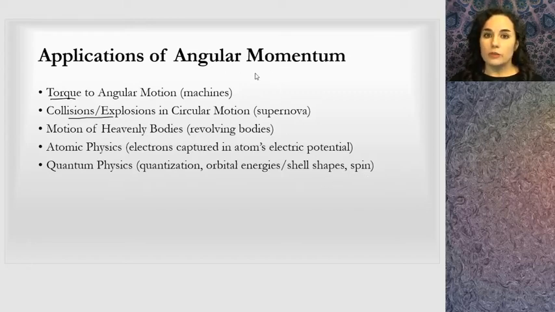So we see angular momentum all over the place in the cosmos as a fundamental principle, and because it is a state function, momentum is a state function, we can conserve it, which is why it comes up in collisions and explosions. It allows us another way to access an event by just looking at the initial and final state of it without getting concerned about what's going on in between those two states. So we'll see that with conservation of angular momentum in the next couple of lessons.